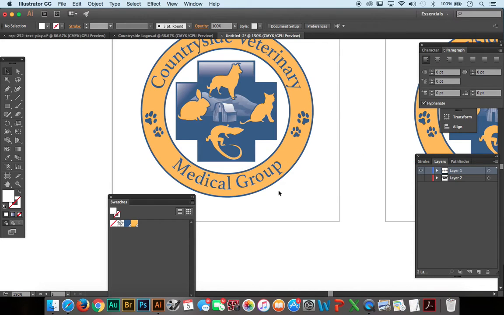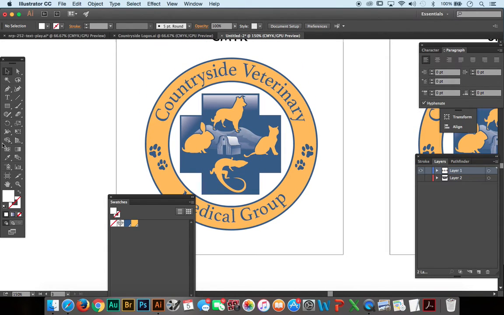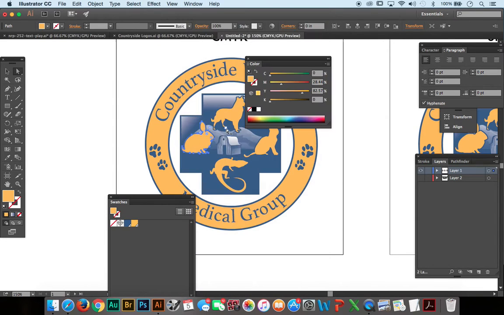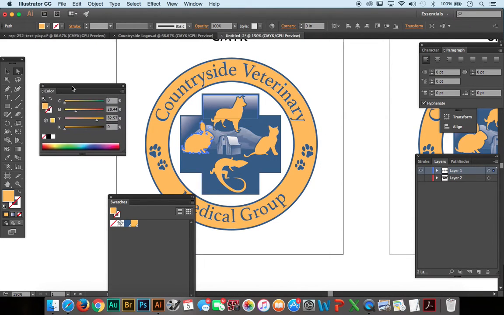So I'm going to select this little bunny here. Specifically, let's select the yellow in this little bunny. Let's go to Window and Color. What I have here is a CMYK value of 0, 28.44, 82.57, and 0.